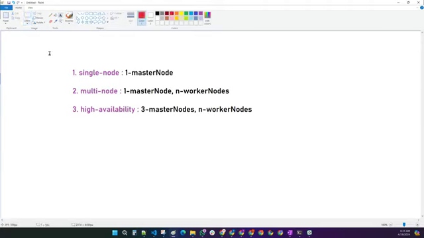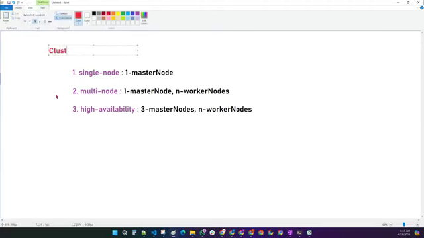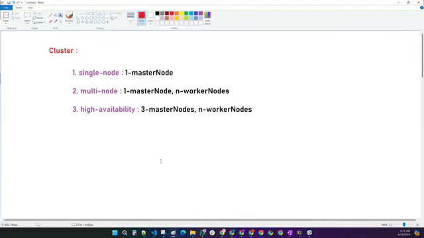Does this fall into anything like scalability, vertical or horizontal? No, actually it's your wish. You are specifying here how many nodes you want. For example, you specify 1 and 8. That means in a multi-node cluster, I have specified one master node and 8 worker nodes. If your job is very small, it will only be using the one master node and one worker node in the backend, because it doesn't use all the resources.